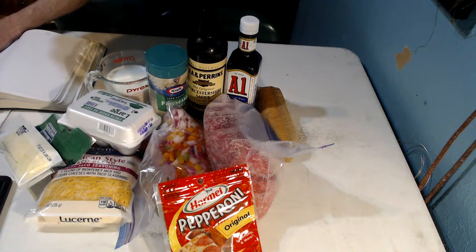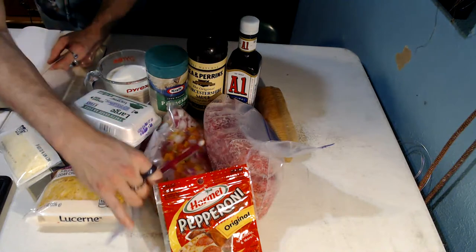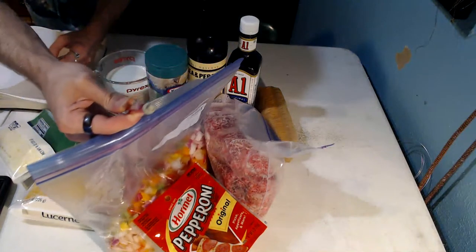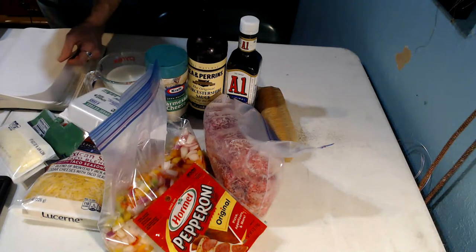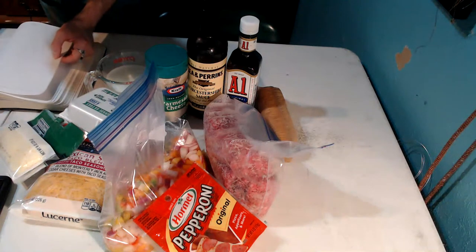Let's take a look. Lemon juice. I actually have probably measured that now that I think about it. So I'm going to take a wild guess and say 1 cup of lemon juice. It says a half cup there, so I'm going to say 1 cup here.